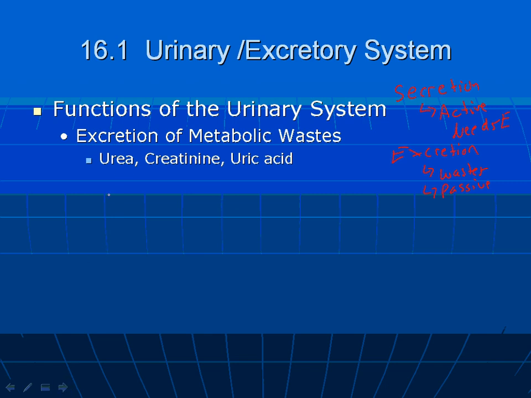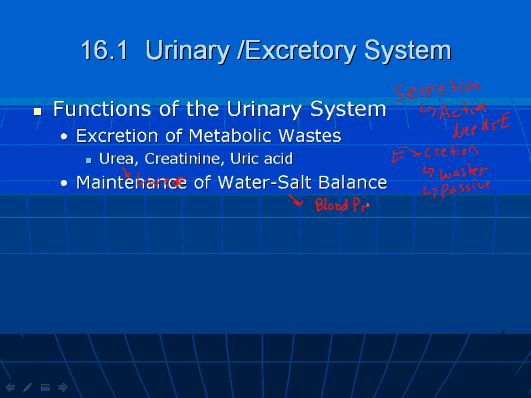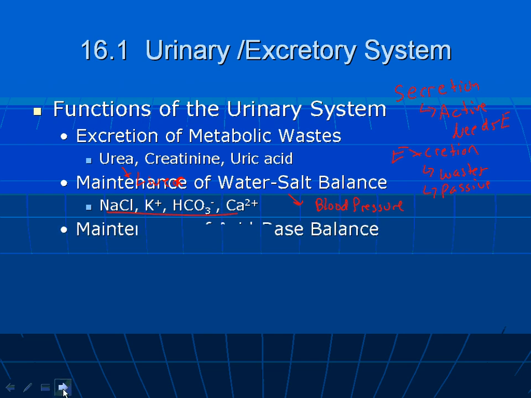We know that urea comes from the liver. See our ammonia, which is the breakdown of our nitrogenous wastes. We have to break down proteins. Liver, we don't want it anymore. Also, it maintains the water-salt balance. We have a certain amount of salt, a certain amount of water in our blood, and it's all about the blood pressure. We'll be talking about the mechanism in pretty big detail a little bit later. These are our salts and our ions that are going to be used to regulate it.